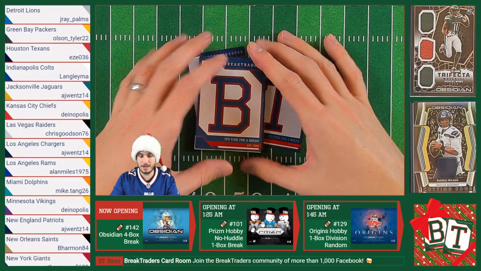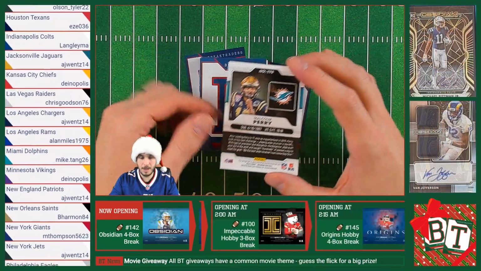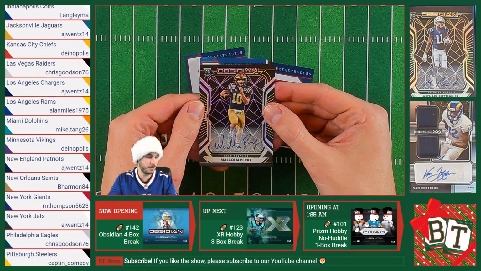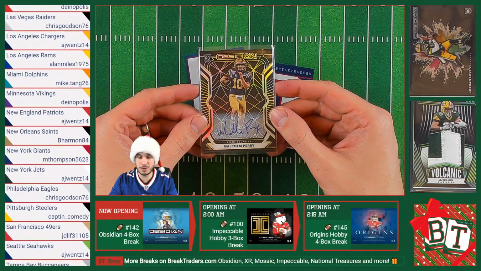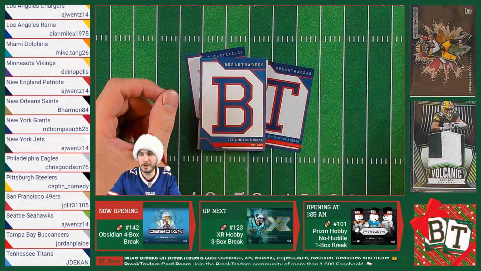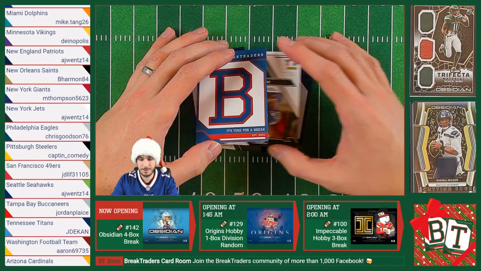All right, next up, maybe we got a hat pick. I don't know. Malcolm Perry, 24 out of 25 auto for the Dolphins. And for Mike, who's just riding anything else that he gets at this point after that, 4 out of 10 Tua. Next. It's all gravy after that.